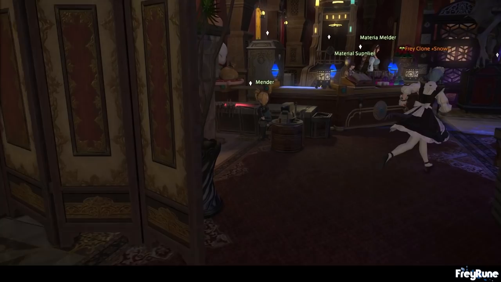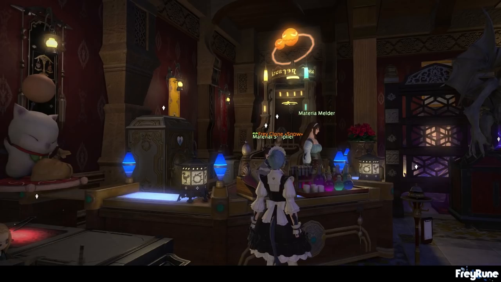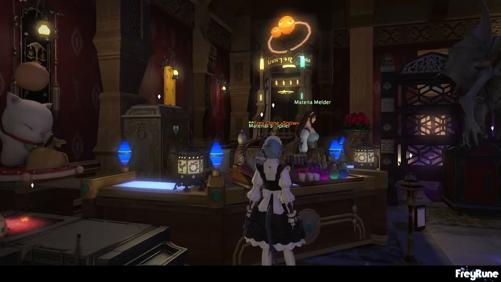I always forget that there's this one monster toss machine right behind the NPC. Oh my god, yeah. I've only ever noticed it once I leave the crafting area. It's like, whoa, there's a monster toss machine. It's like a sort of hidden gem. Speaking of hidden gems, let's check out what's behind her.